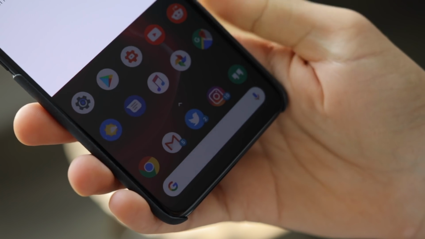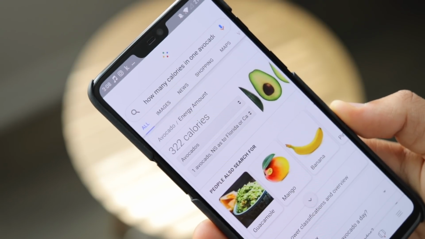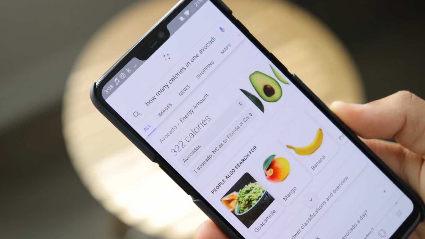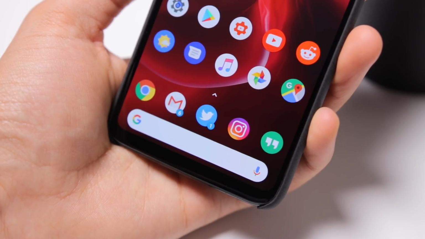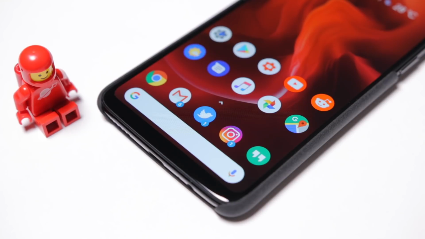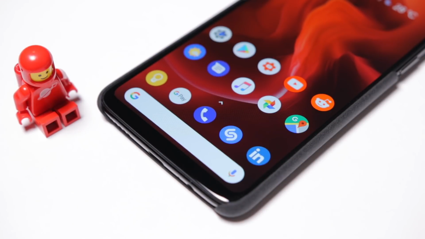So we start with Nova Launcher and a bottom search bar similar to the Google Pixel 2. It's quick and easy to access Google Assistant for any quick searches or questions. Above that are my commonly used applications, which are Google Chrome, Gmail, Twitter, Instagram, and Hangouts for chat. They're all very easy to reach and access, and also using Nova Launcher, I've set up the ability to actually swipe on the dock for more handy applications right there.